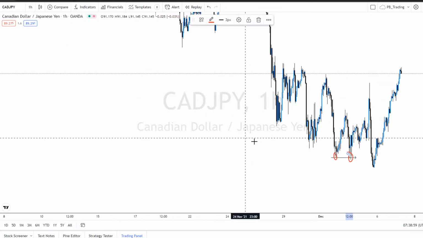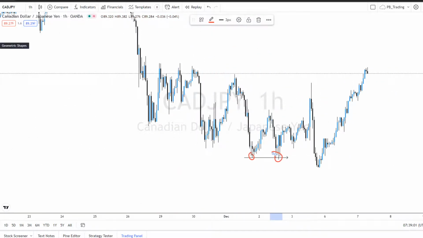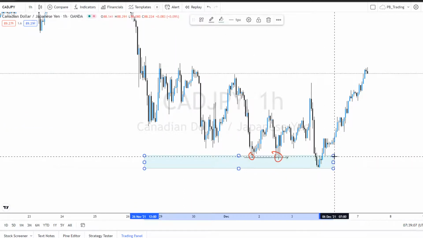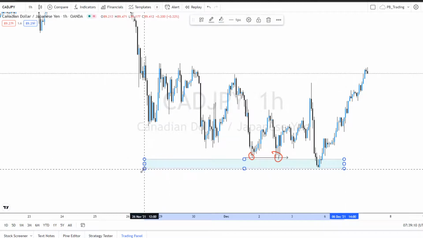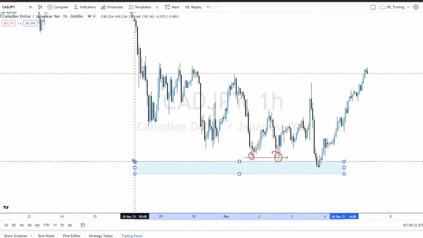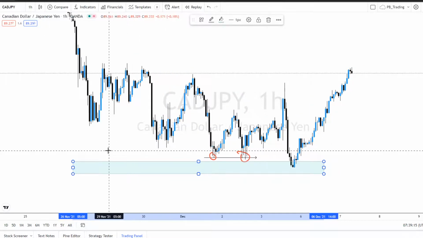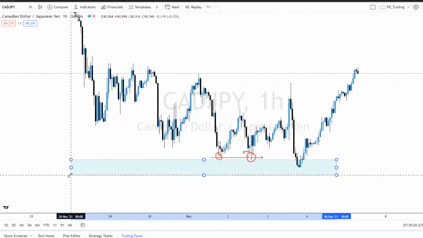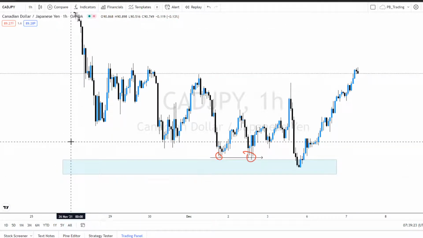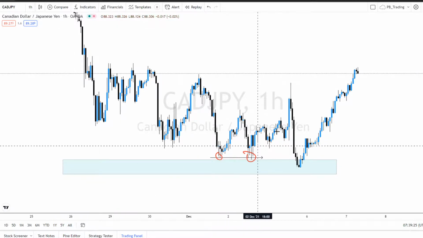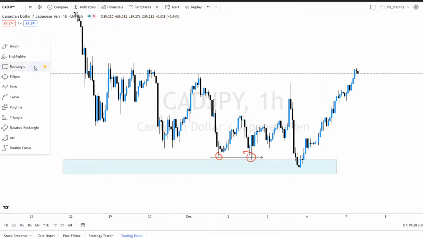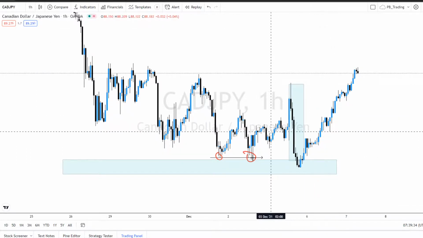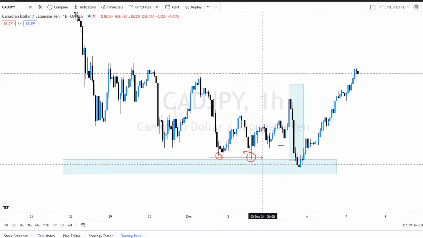This time we didn't get price making it into a sensitive zone here, but the fact that price has swept equal lows rapidly should give you an indication about what is happening in the market. Okay, so even if you don't necessarily have price moving into a sensitive zone and you have the pattern forming after an equal low sweep, then it should give you something. So you see how rapid this happened. 3, 4 candles, boom, boom, very huge candles. If you see price rapidly breaking equal lows here, it should indicate something to you.